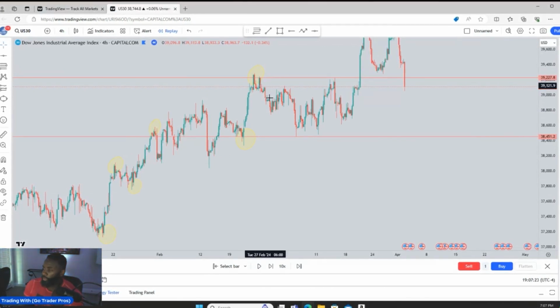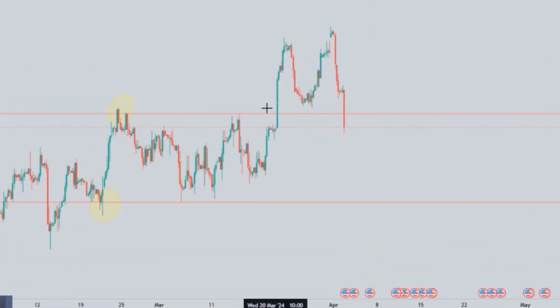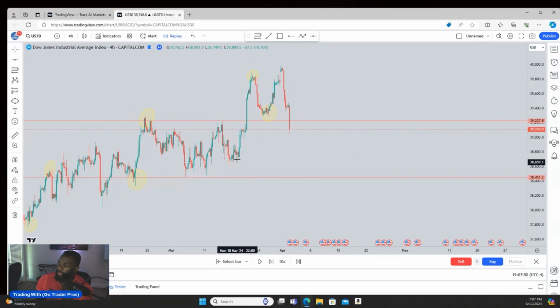So you see where it's ranging here. Then the market broke out, right? And it went towards another higher high, which I will mark, then another higher low range. Now here at this higher high, I'm like this. Okay, this is a higher low. So this higher low, this is where the market broke out off this higher low. I would mark that as well.